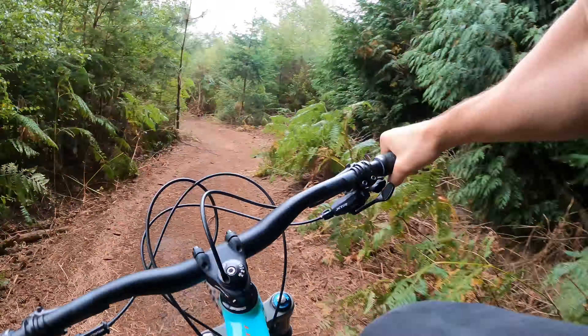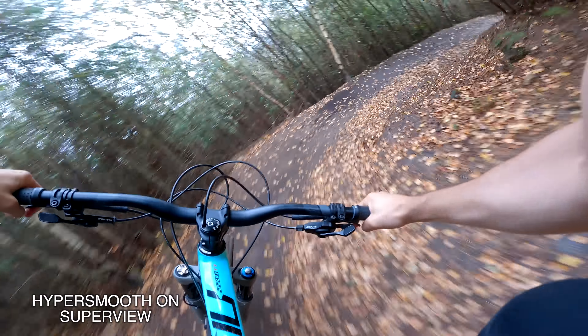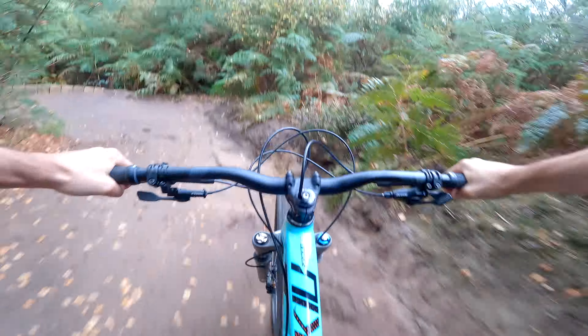I've just arrived at Rogate and unfortunately it's quite dark, dingy, and rainy — which is sad but it could be a good test of the camera's new sensor. A lot of the shots you might be doing will be in dark and dingy woods, which is where these cameras always struggle. I'm just going to blast down the S&M track quick — it's got a few jumps, a few turns, a few bumps, and a really dark section at the bottom to really test out the low light.